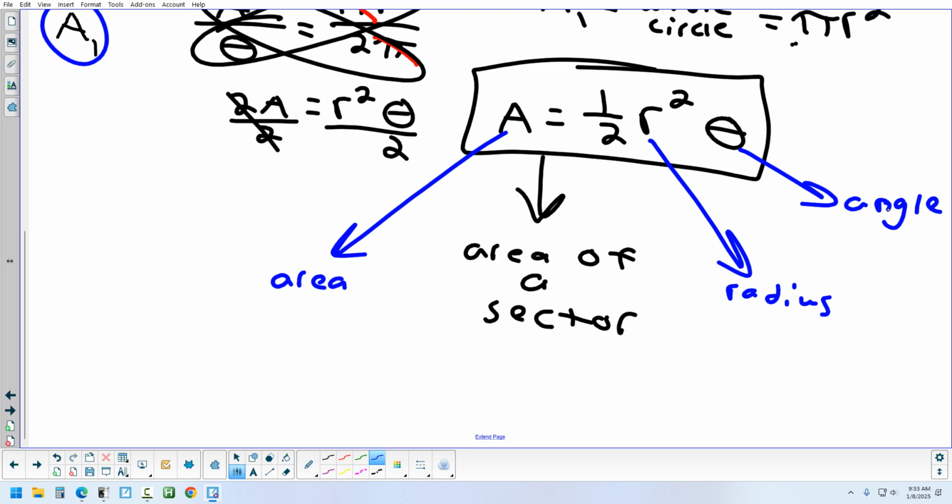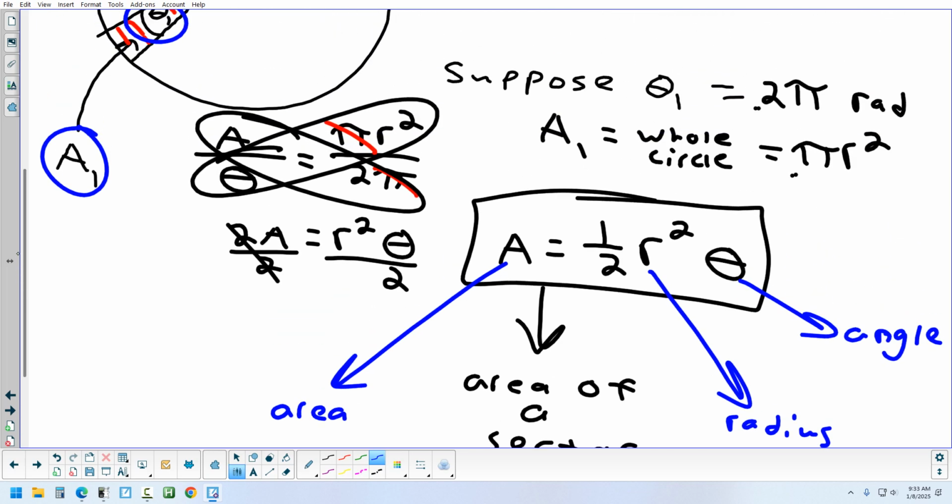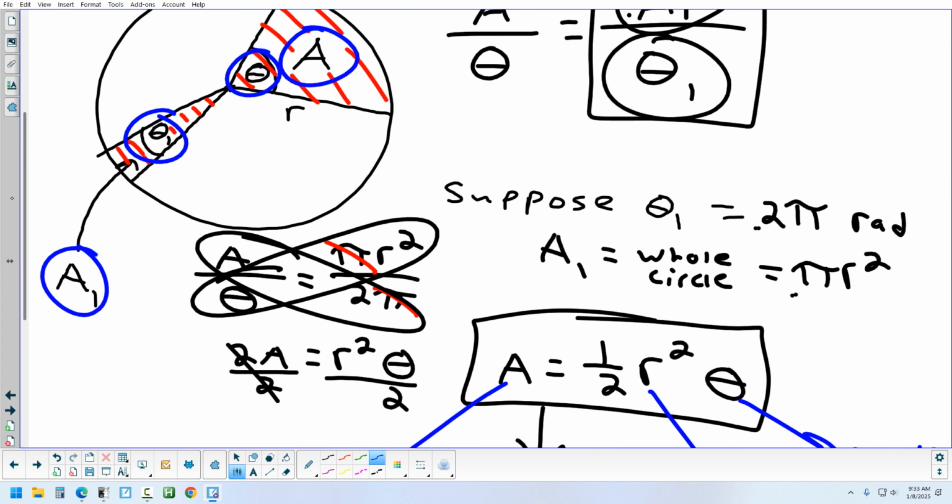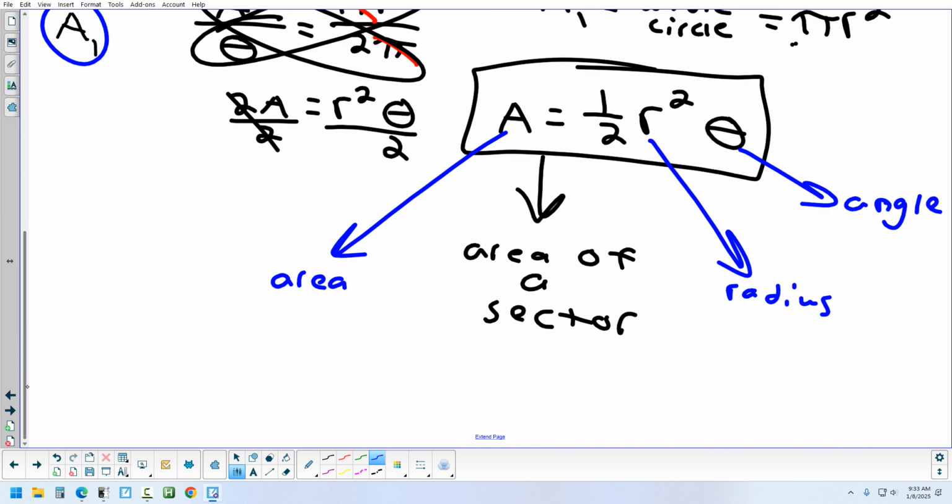And we're going to go back up, because when we set this up, we assumed something about the angle. What did we assume about it? 2 pi. 2 pi radians. Right. The fact that we picked 2 pi is just like the fact that we picked 1 foot. We could have done 2 feet, 3 feet, 4 feet. We could have done other numbers for the angle. But the important thing is we assumed it was in radians. So when we use this formula, it has to be in radians.